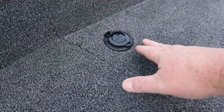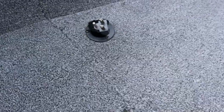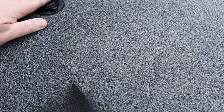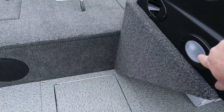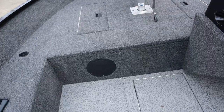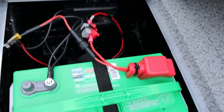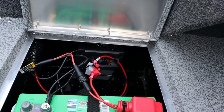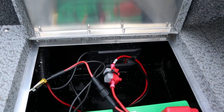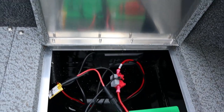Off to the left side you have your plug for your built-in battery charger. The fishing machine comes with two batteries — one for the trolling motor, one for the cranking battery. Moving on back to the rear, there's a light over here for lighting up the deck if you're fishing at night. They call this a storage compartment, but there's not a whole lot of storage because that's where the trolling motor battery is. You could put odds and ends down there — maybe emergency stuff, flares, whistle, things like that.